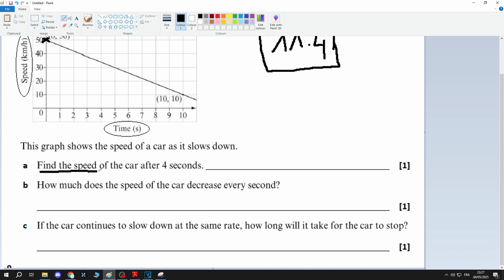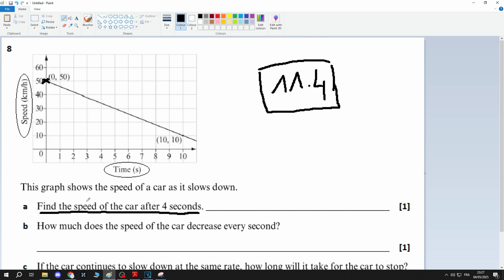So the first question told us to find the speed of the car after 4 seconds. For us to see what the speed of the car is after 4 seconds by reading our graph is simple enough. Draw a line that goes from 4, because 4 seconds, right? And keep going up with your ruler until you hit your graph, okay? As soon as you hit your graph, it will go at a 90-degree angle and fall on the y-axis. And wherever it lands, that will be the speed of your car at that exact time.